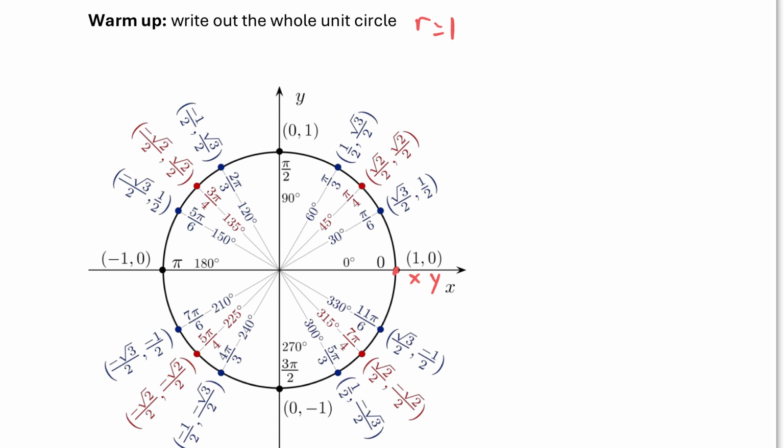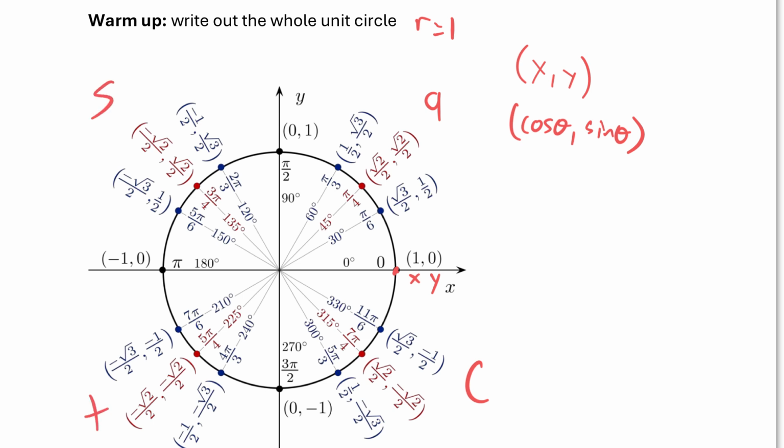Now, there's an easy way to do that. Remember that the x and the y on the unit circle correspond to cos of the angle and sine of the angle. That's helpful for two reasons. First off, it's helpful because we're going to need to use the unit circle to evaluate cos and sine. But additionally, we can use our CAST rule and just some logic to help figure out which sign is which. So we know that in quadrant 1, all should be positive. In other words, both sine and cos are going to be positive, which we see.